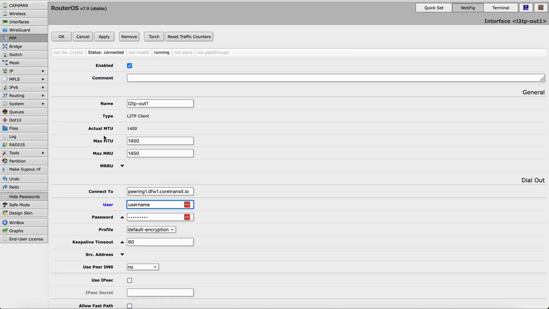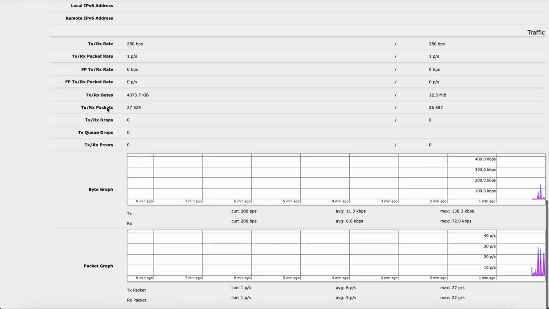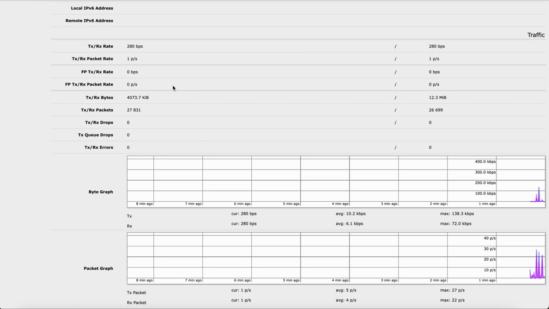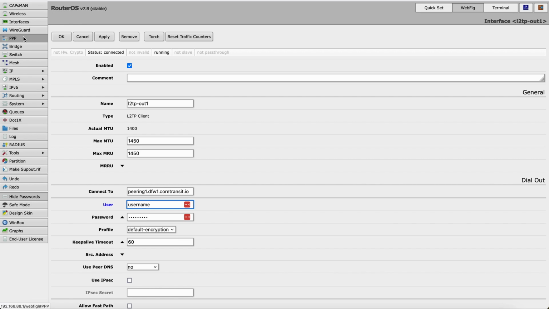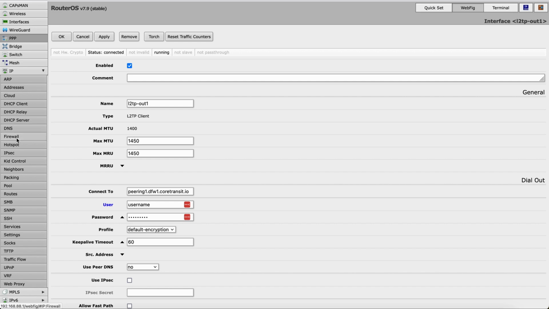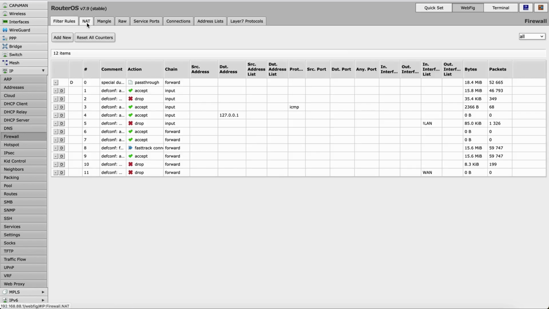And assuming all details are correct, you will notice the status indicator change a few times, and it should settle on connected. You can scroll to the bottom and actually see traffic being passed on the interfaces in the traffic graphs. The counter should be incrementing both in and out in terms of traffic information. When you're satisfied with that, go ahead and navigate to IP, firewall, and NAT.